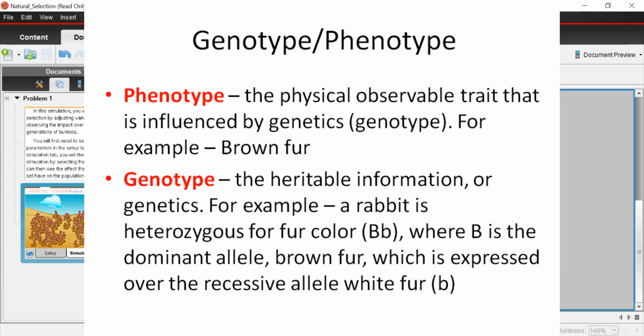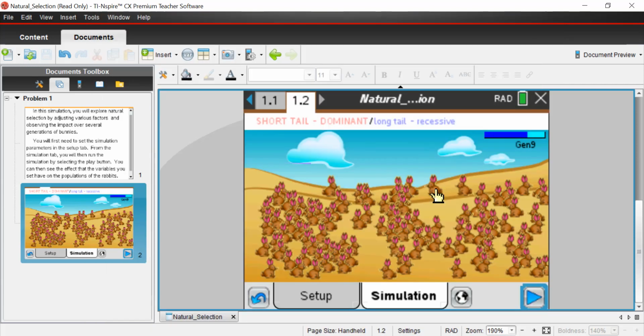If we use the letter T, for example, for tail length, capital T would be the dominant allele, and lowercase t would be the recessive allele. So all of these rabbits that have short tails have a genotype of either capital T capital T, or capital T lowercase t. But I can't tell you which of these rabbits has one or the other. So it's really impossible to tell if they're homozygous dominant or heterozygous.